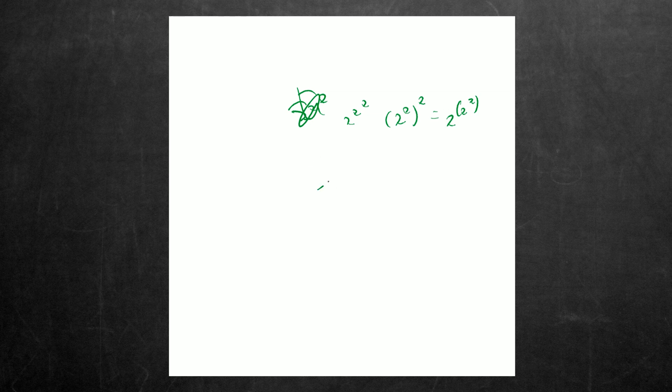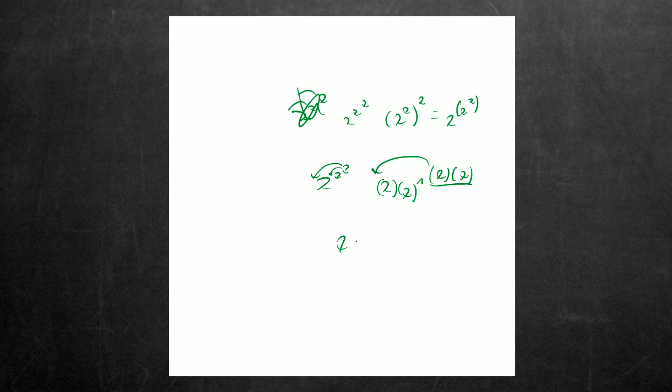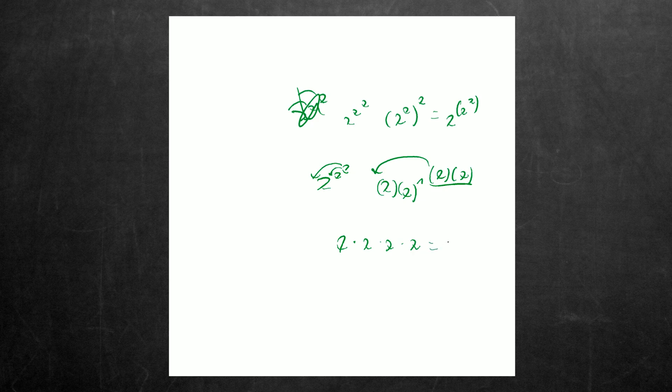So, because those are both valid things. When you have this problem, you have to yeet the top to the front and to the middle. And so, that will give us two times two. And then this will be to the power of two times two. And then once you have that, you can yeet this whole thing over. And then it will give you two times two times two times two, which will give us sixteen. And just make sure you write QED.